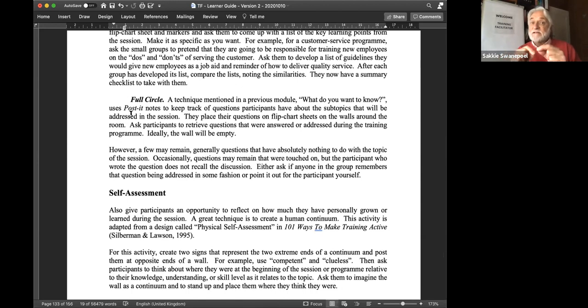The full circle: if you start off, for instance, by asking your students to list their objectives or their expectations for the course on little post-it notes, and you put them up on a board, and right at the end of the training, you ask them to remove the post-it if that expectation was met. Hopefully all the post-its would have been removed, because it means that as a facilitator, you've covered all the expectations. But obviously it's also very important to understand that if any of these post-it notes are not removed, then you know there's an expectation not met. You need to then take it off, look at it, discuss it, and make sure that you have follow-up actions or immediately address it.